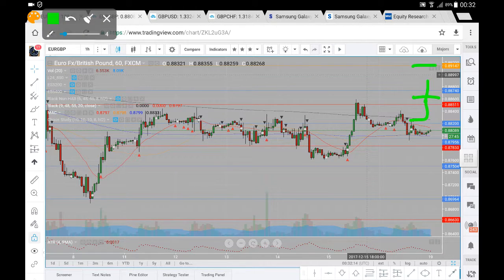Now, if, however, we do see a breakdown in prices, we don't go on to retest that 400 period moving average or have a breakout towards our targets in around 88.74, possibly 89.14 at a push. We could potentially see a breakdown in prices, but we have to see if we can break down below this 200 period moving average.